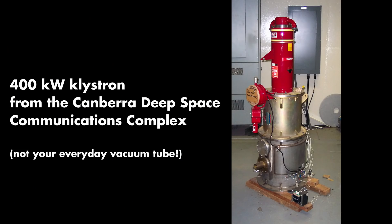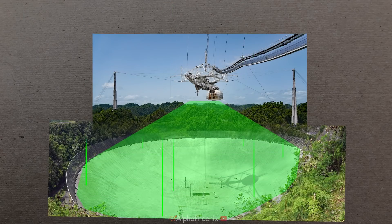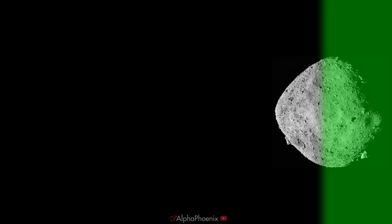Especially because the ones that are really close are the ones we care about most. Arecibo uses two massive amplifiers called Klystrons to generate a one-megawatt continuous-wave radio beam that it shoots into the sky at its target. That's enough power for 800 average American homes — one serious camera flash. All of this radio-wavelength light is emitted from the suspended structure out into the dish, which aims that blast of radio waves towards an asteroid. The target asteroid is bathed in radio waves because the beam is so enormous that it illuminates the whole thing at once.